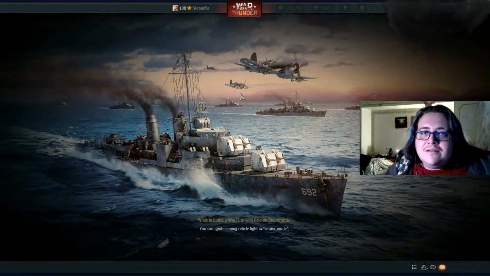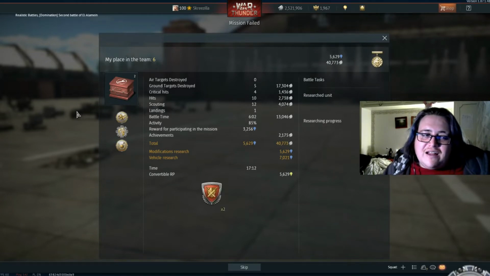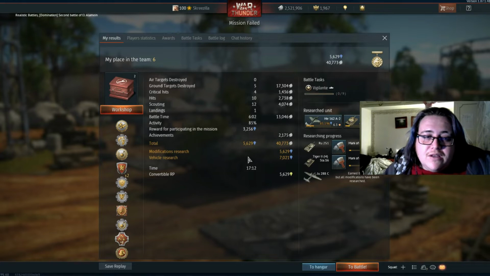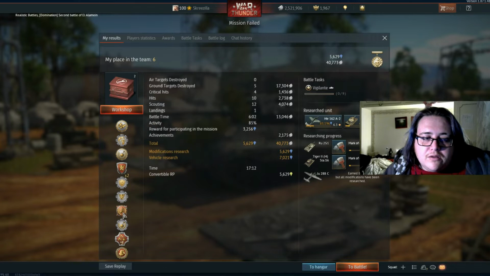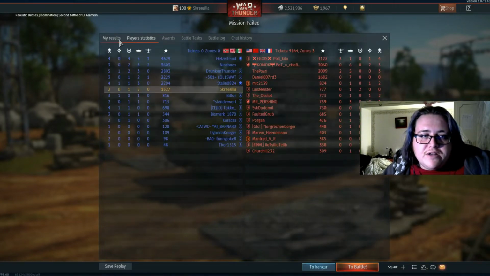Well, that went well. I'm sure. We got two things. In honesty, that didn't go too badly. 40k lions for a loss. Okay, I'm going to take that. Yeah, okay. So, we got two of these. So, that's cool. We got lots of things. So, that's cool. And, yeah. We got some research towards the Tiger 2H. Yay. So, we did really crap on that game. We did pretty crap. It went great.